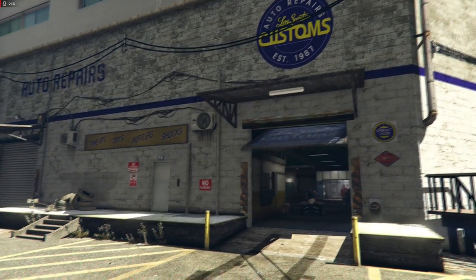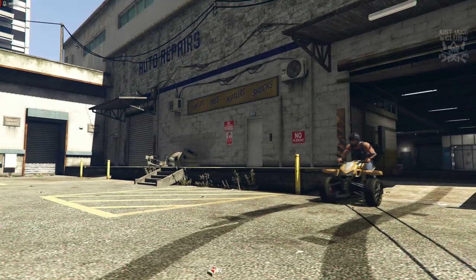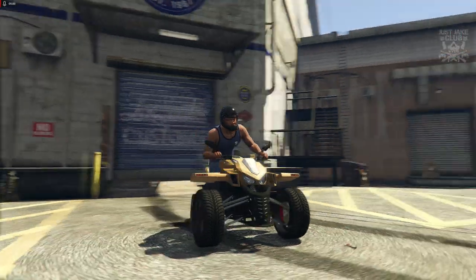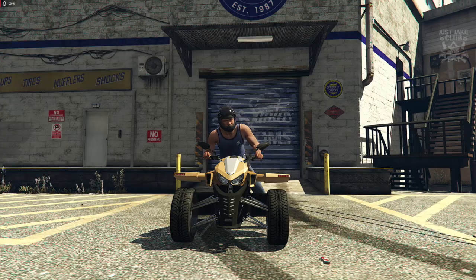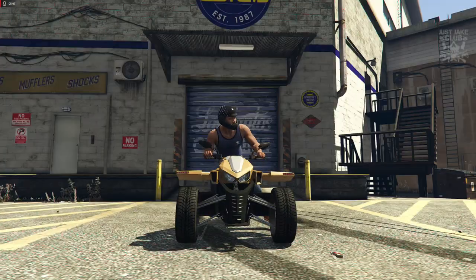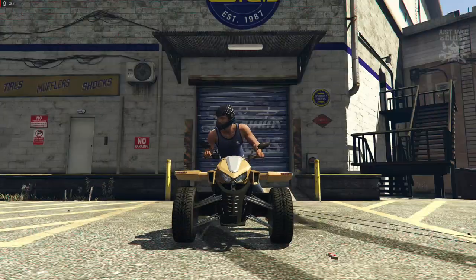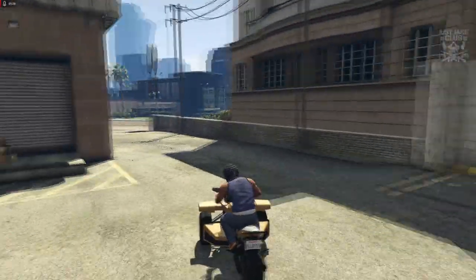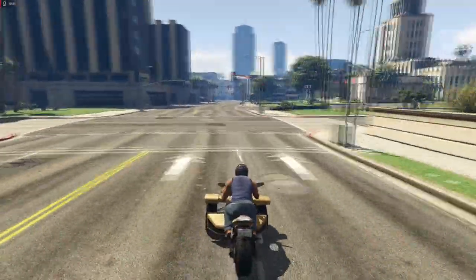Let's get out on the streets and have a little look at it in the sunlight. Like I said, if it wasn't for those giant indicators I think it would look a little bit nicer. I just can't see past them and it's really bugging me — I don't understand the design choice, I don't really understand why Rockstar put them on there other than just to be a giant indicator. Anyway, let's have a little drive.